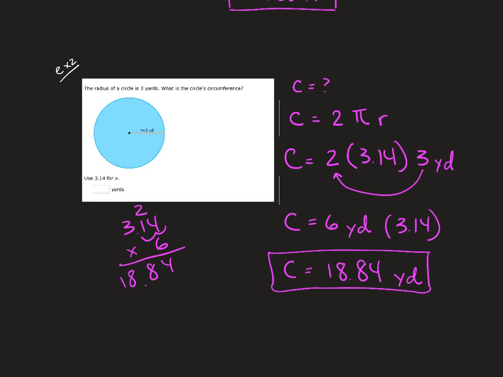We may be miscalculating here and there, but I'm going to give you some more examples just to help you out. Okay, so let's go ahead and backtrack a little bit and have some simpler problems, and see if we can get to the bottom of this. So let's say you have a circle, really simple, and let's say that the radius, which is from the center to the end, is 1 centimeter.